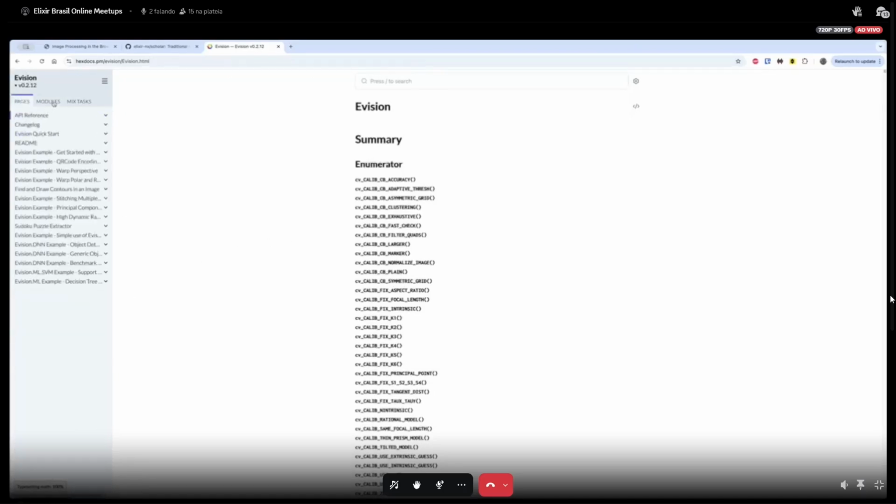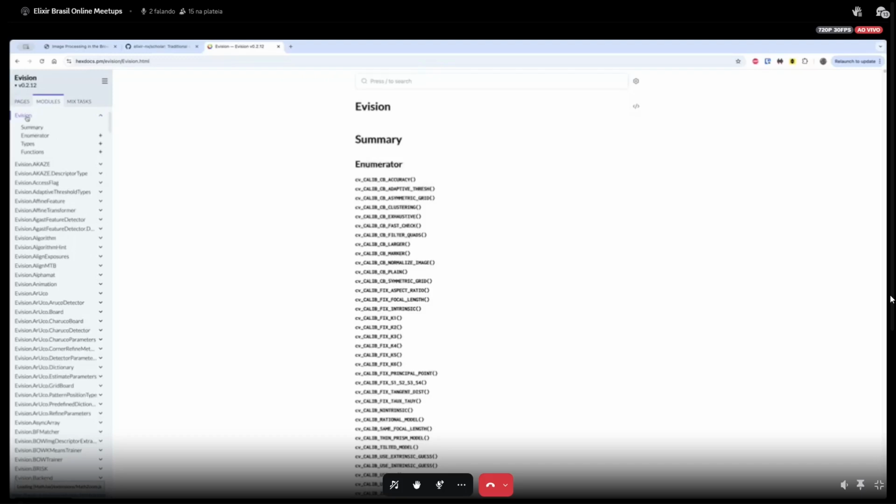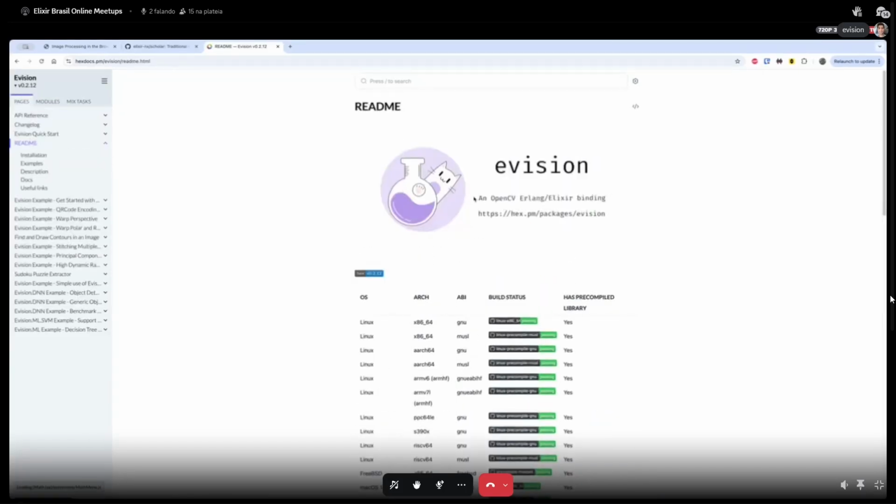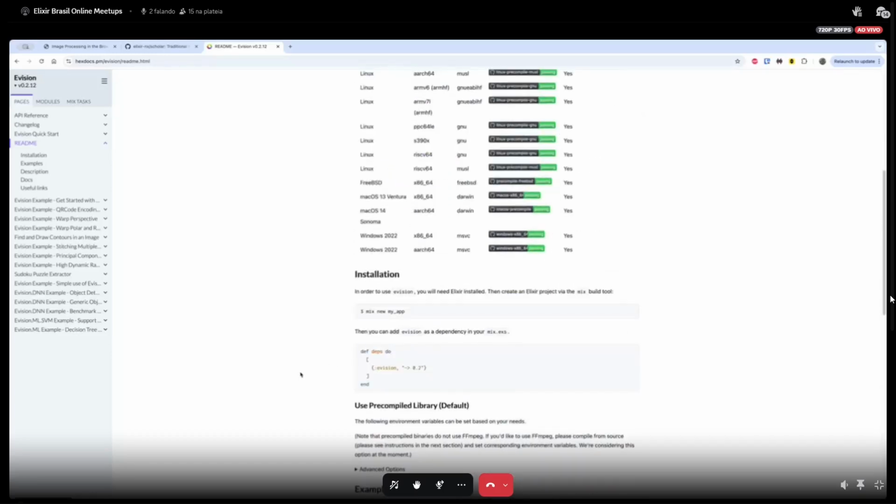eVision is the library that binds OpenCV. So eVision is just OpenCV bound to Elixir, and it also has an NX interface. So you can interoperate eVision with, let's say, classical NX.